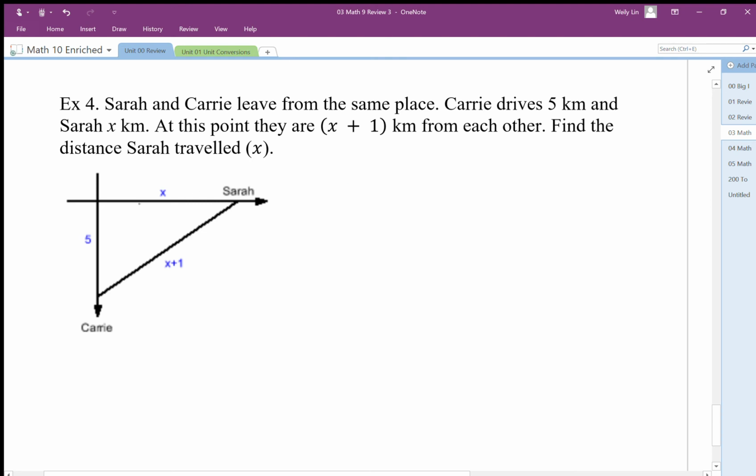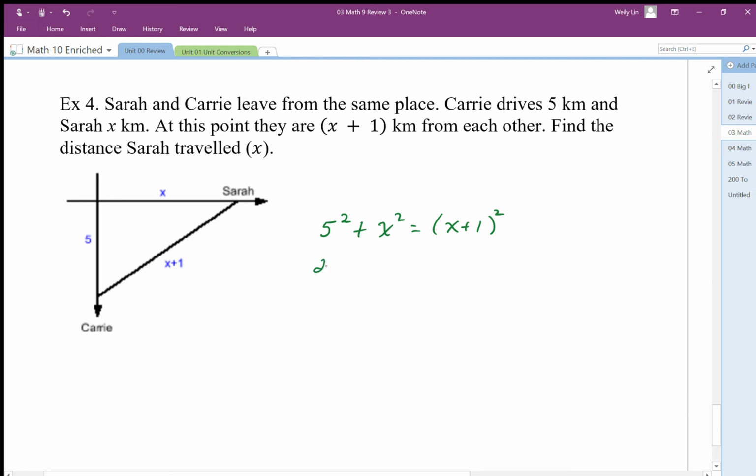So we can set this up as a Pythagorean relationship because it's a right triangle. Okay, and we have one variable here. So if we can find the relationship, in this case the relationship is Pythagoras, we can try to solve this. So we can say that 5 squared plus x squared equals the square off the hypotenuse, which is x plus 1 squared. Now, when we solve this, we have to make sure that we expand this out correctly, because this is a problem if we use exponents and plus together. It doesn't work.